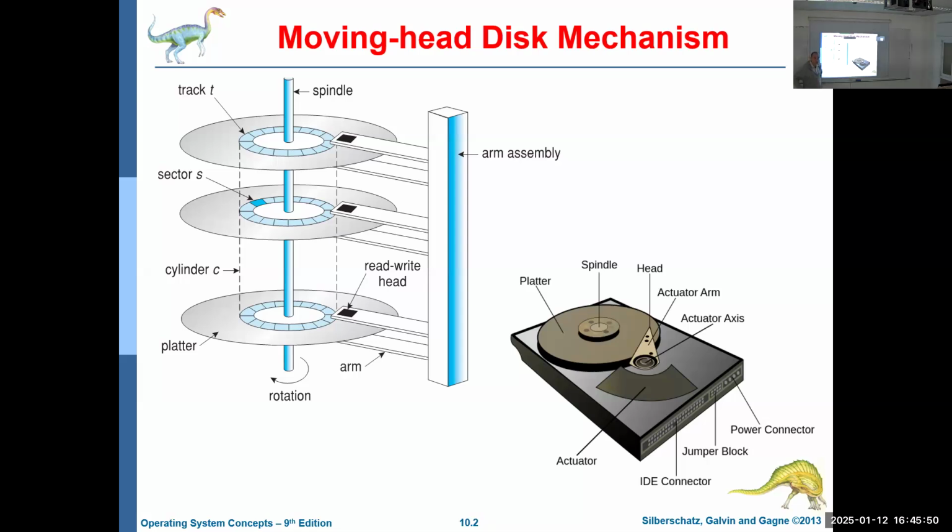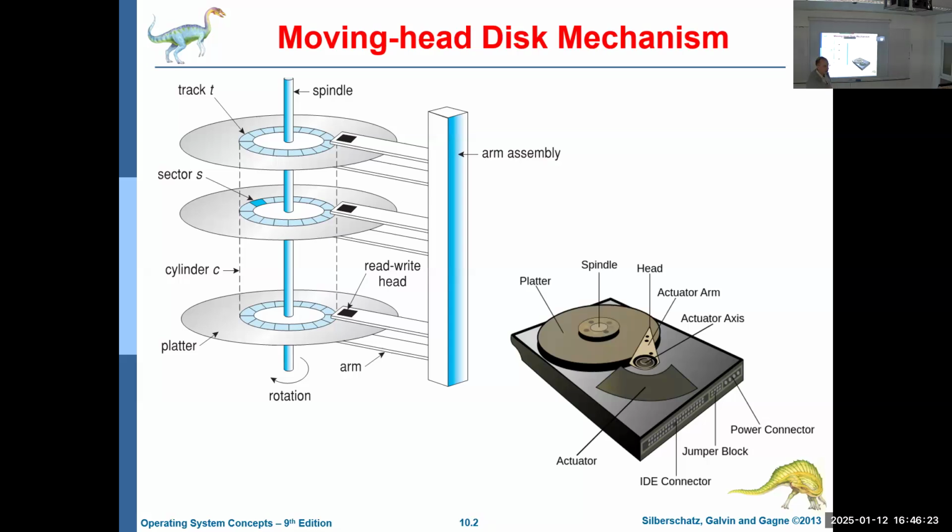So if I want to get things done fast, I'd rather have everything stored on the inner track, let's say all the things that are close to each other. If I have a file, I'd ideally like it to all be stored on the inner track, the whole file, not part of it on the inner track and the rest somewhere else. In reality, we will do this, but it's unideal to have the file spread out all over the disk, because I have to move the head all the time back and forth, and that's slow. Anything that's physical is slow.